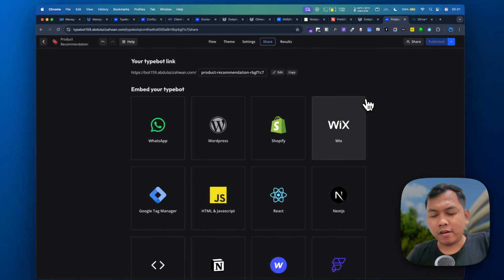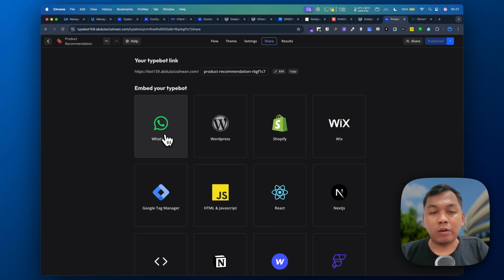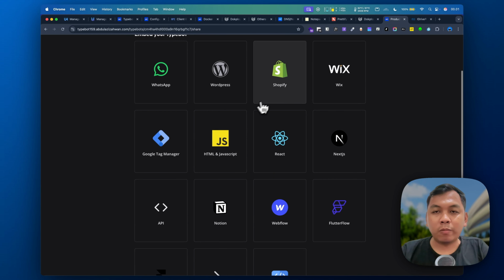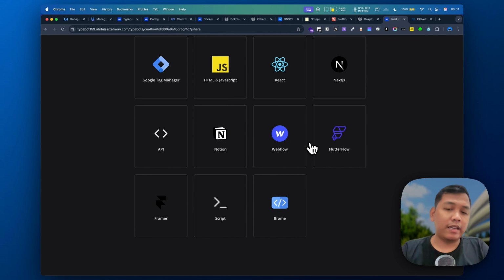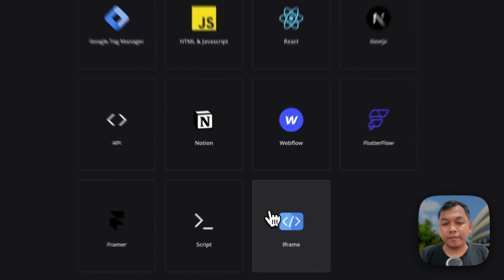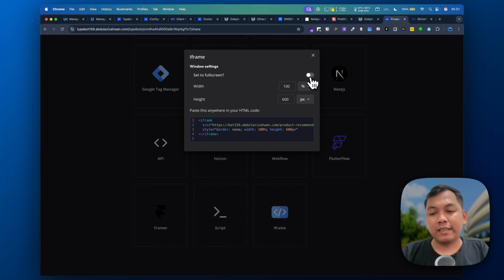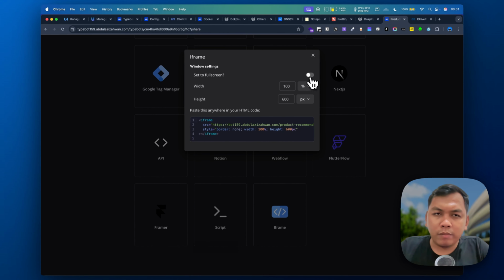And this is the important thing, the way we embed our chatbot. We can place it on WhatsApp, WordPress, Shopify, and more. So let's select the iframe. We can just click this, and we can set whether the chatbot will be full screen.